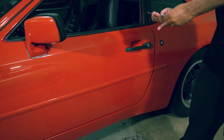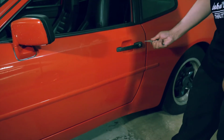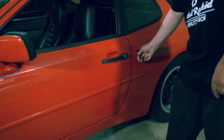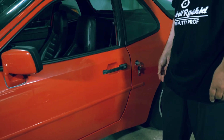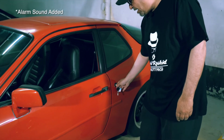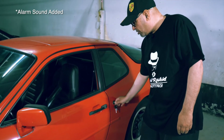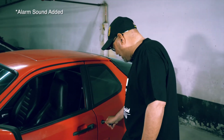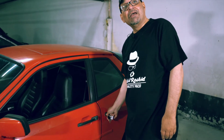And then what you do is you take a second key and you put it in here. And this is the alarm. So when you turn it like this, I haven't turned it on in the 23 years we've owned the car, so I don't want to turn it on now and have the car start beeping and booping. But I've never used it, but this is actually the alarm. When you come back, you have to remember to take your key, put it in there, and turn off the alarm. So this was one of the early examples of factory alarm systems. This was before the time of remote locking.